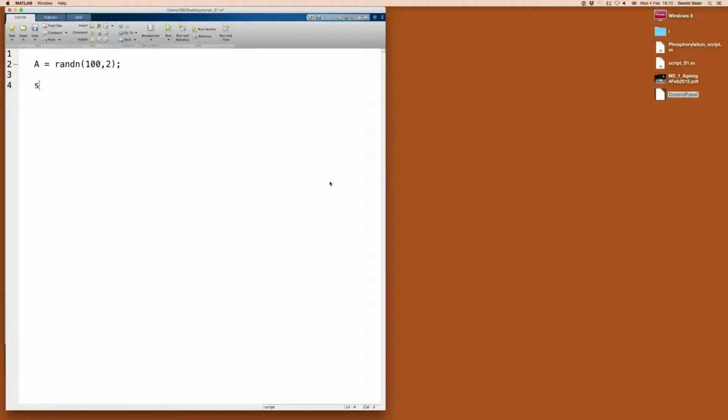In order to get a plot from A, I use something called subplot. And if you're not familiar with it, subplot makes multiple windows in one plotting environment. So I want to have 2 subplots, which means 2 rows, 1 column, and I refer to the first one of these 2 by putting a 1 at the end.